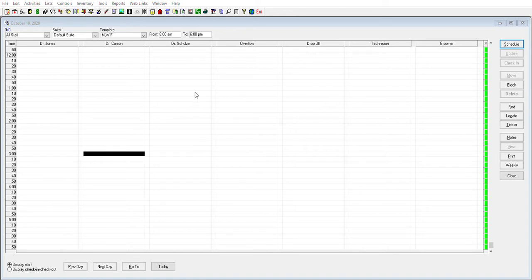And then we can just put in this information. So client ID, again, I can double click or I can press F2. It brings up my client search. Patient ID, again, I just pressed F2 to open up this search screen and it shows me all of her available dogs. So I'm going to go with Bogey. I'll select that one. And it comes up with any patient alerts. So if there's things on here, we want to read these before we just hit OK so that we can share this information with the clients.